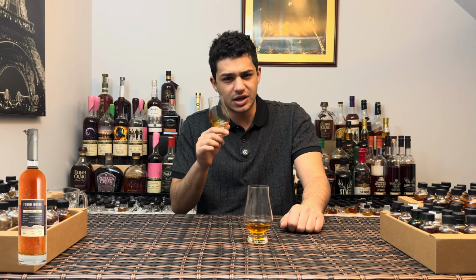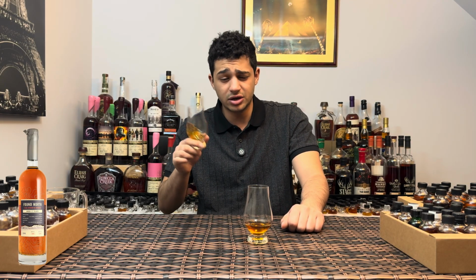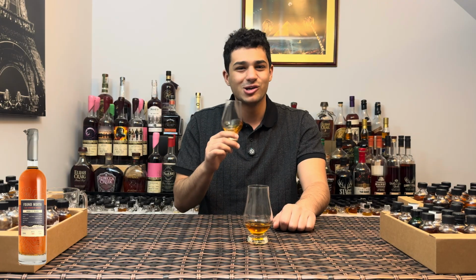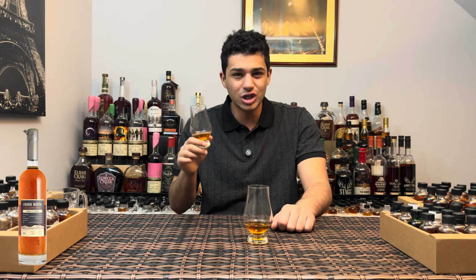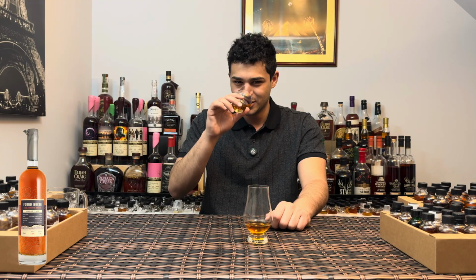Yeah, I mean, this one is definitely corn heavy on the nose. Definitely a good amount of ethanol heat on this. Now, these have both been sitting for about 30 minutes. Considering their age, I thought it was best to really let them sit and air out, but clearly smelling still a little bit tight, which I think is an indication of just how hot 30-year-old cask strength Canadian whiskey can be, or 23-year-old, or whatever it is.